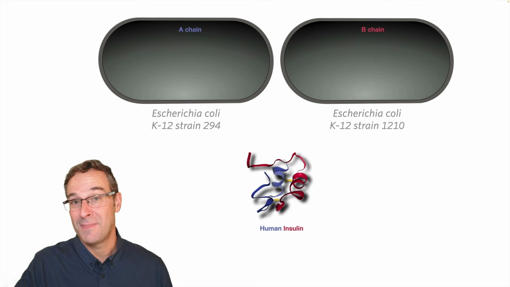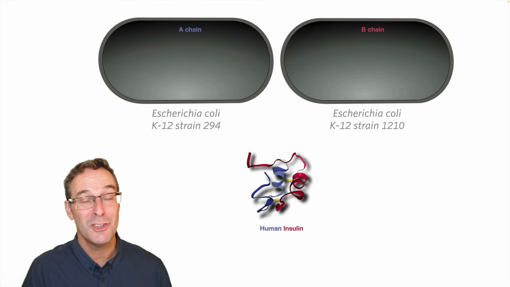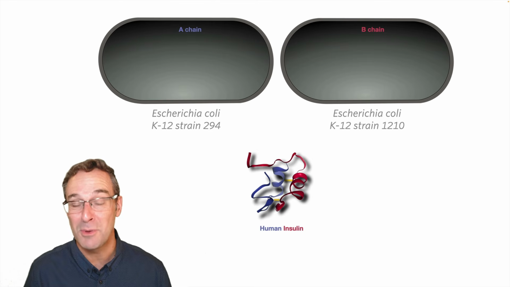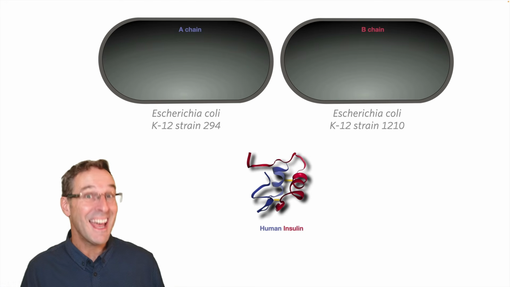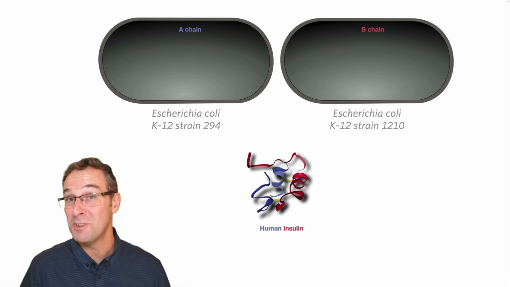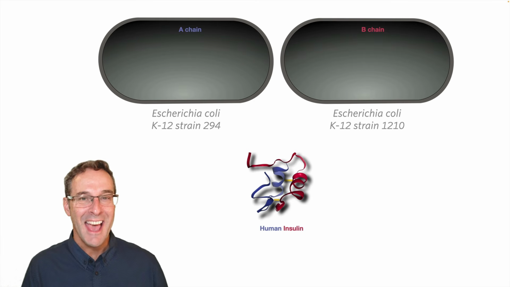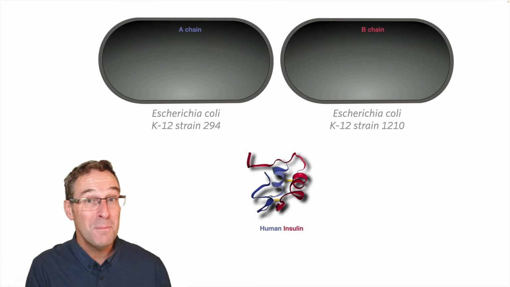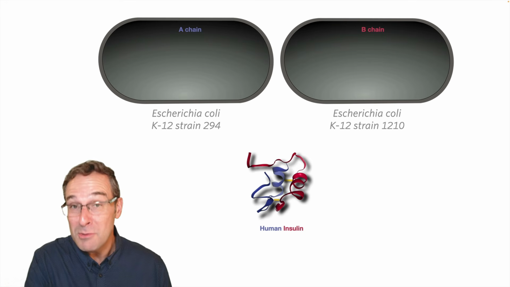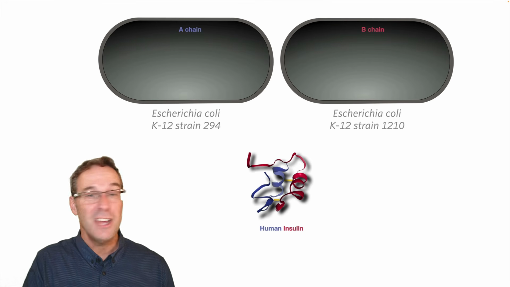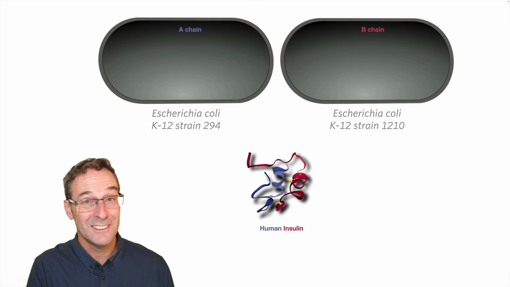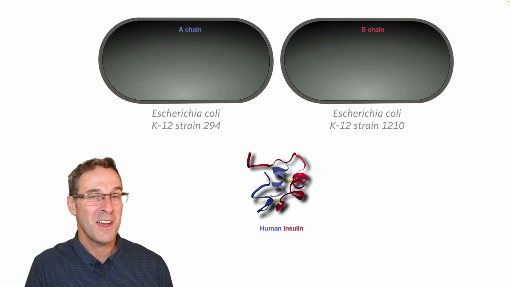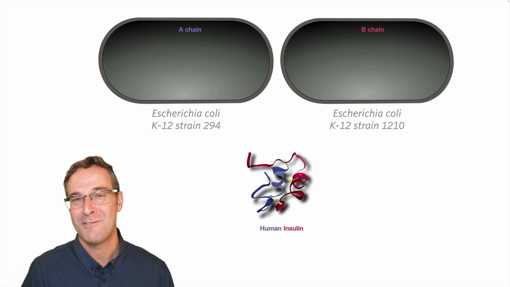That is, the disulfide bonds between the two chains form spontaneously. They fold up spontaneously into the shape that they need to be to become human insulin, exactly the same as the human insulin that's produced by our own pancreas. Isn't that fantastic? And it's amazing to me that this company, Genentech, was just formed in 1977, and just 4 years later, they had perfected this technique enough that they were able to market and sell human insulin to diabetics. And I think in 4 years, that's a remarkable achievement.